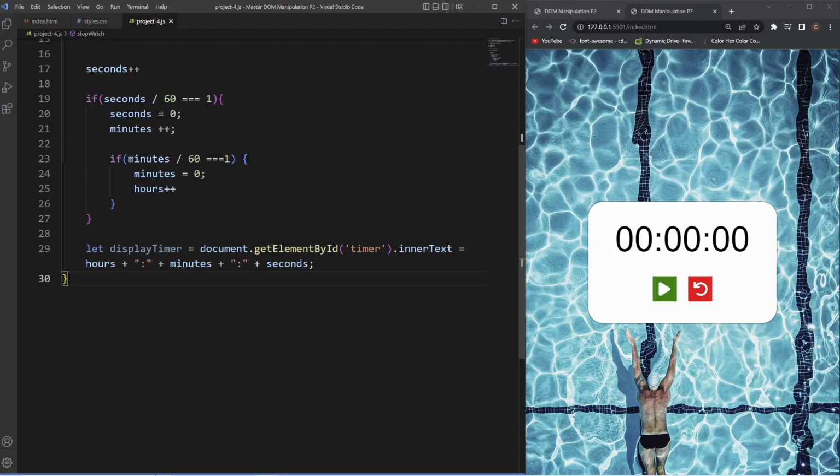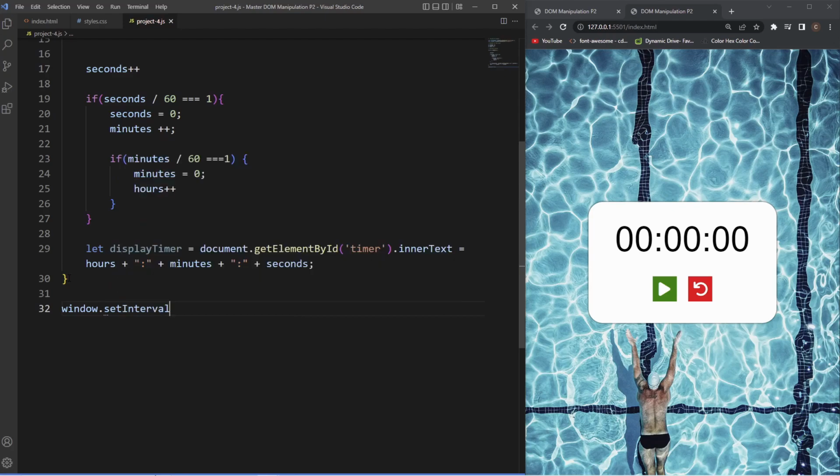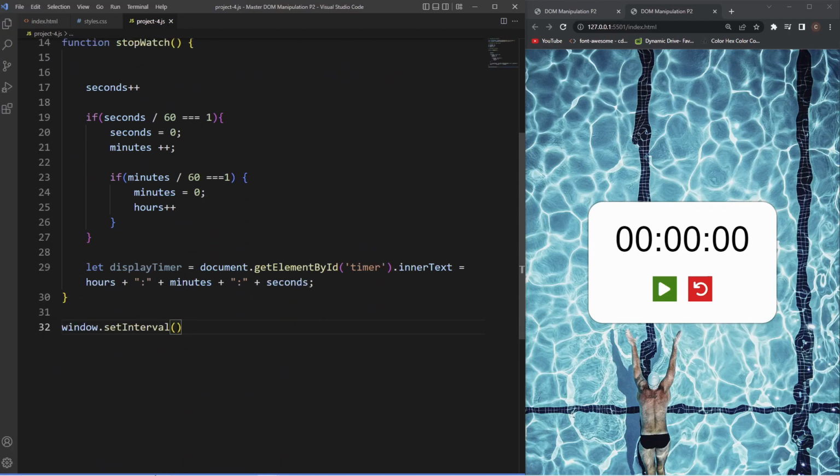So the way we can display that and check that out is we'll just grab the window object, and then we're going to grab the set interval function, which is basically just a method that calls a function at a specified interval. And the function, of course, that we want is going to be our stopwatch. And this set interval takes in 2 parameters. So first the function, and then the amount of time. And we're going to be putting 1000, which is 1000 milliseconds. So we'll say stopwatch and then time of 1,000.